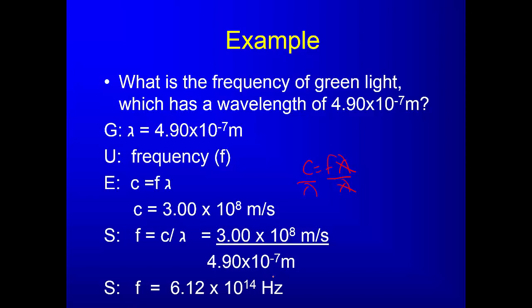So this is the wavelength equation. You know that everything travels at the speed of light. That's your constant. So if I give you frequency, you can find the wavelength. If I give you wavelength, you can find the frequency. So use this formula when you have wavelength or frequency. This is when you use this formula.